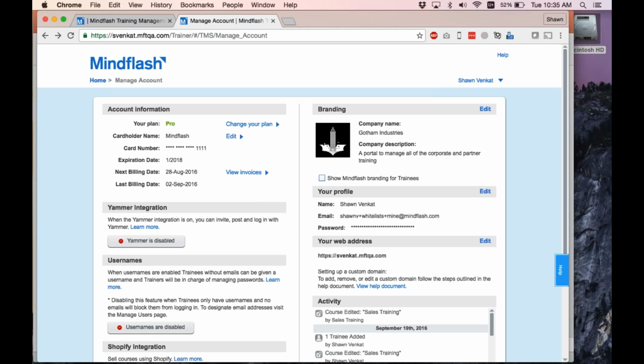So I showed how to hide this. Perfect. And so yeah, I was a bit distracted, but if you see that checkbox, that's all it is. And as soon as you go to another page, that'll take away things like the Powered by Mindflash. It'll also remove any Mindflash logos that might appear on emails, and so yeah, that's all that's needed for that.